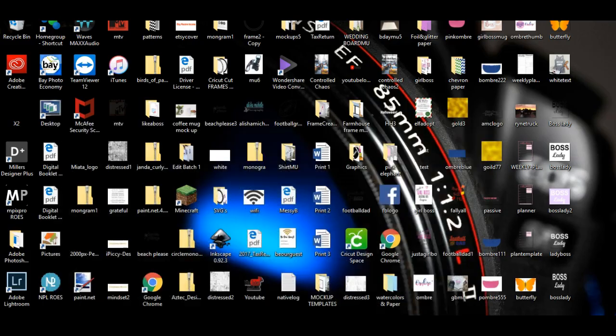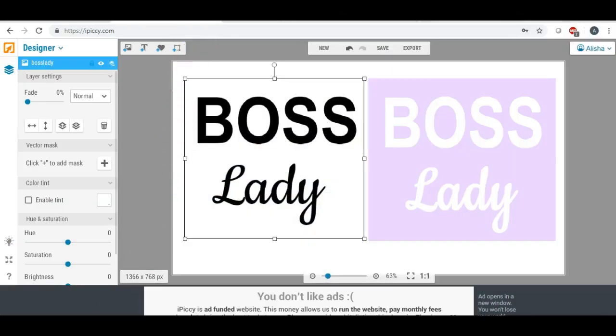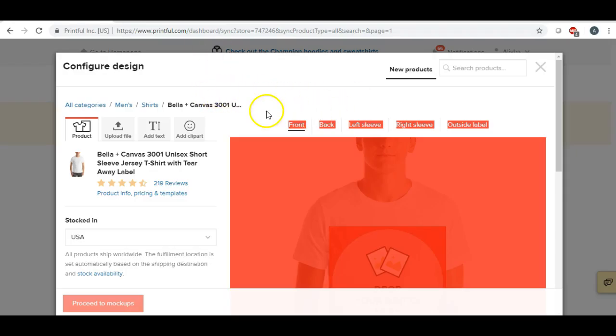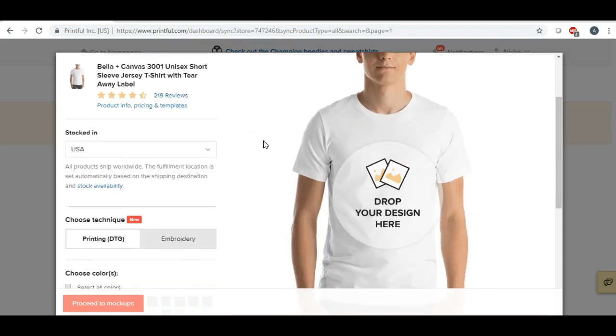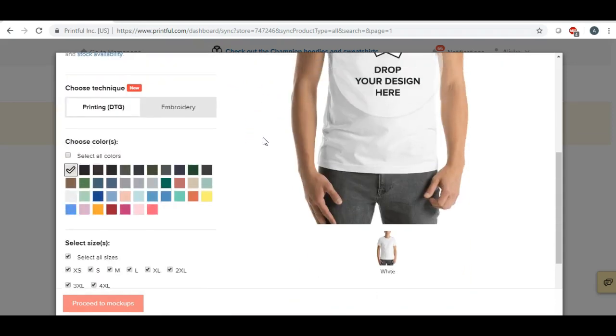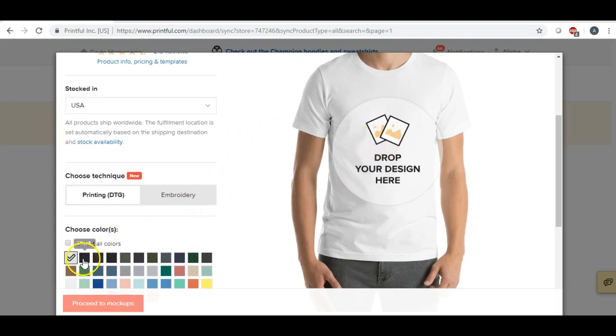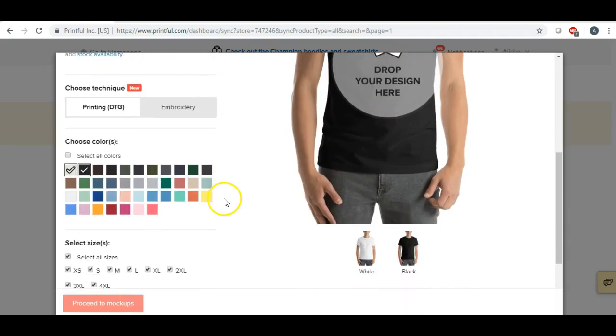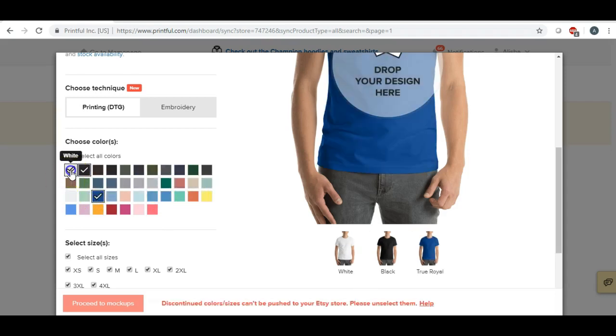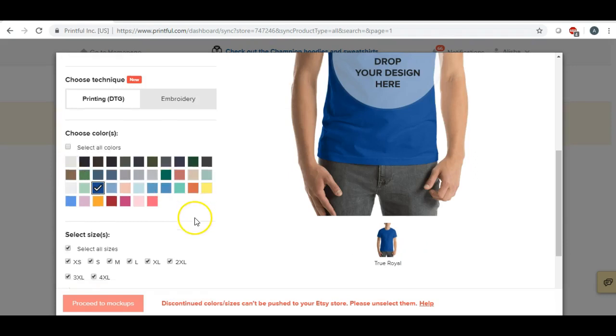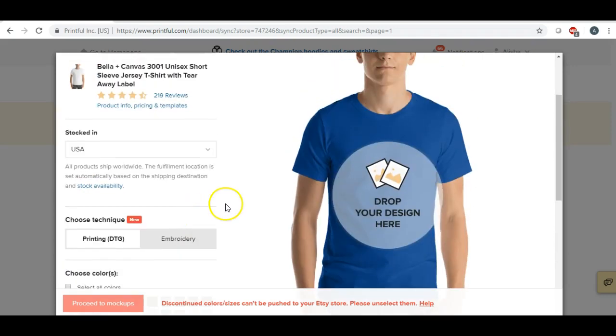Okay, so I am now going to jump back over here to print on demand. Obviously we don't want to use a white shirt here. Let's say we're going to use black, or let me see here, we can pick any color we want. I'm going to use a dark blue. Now, it says drop your design here.